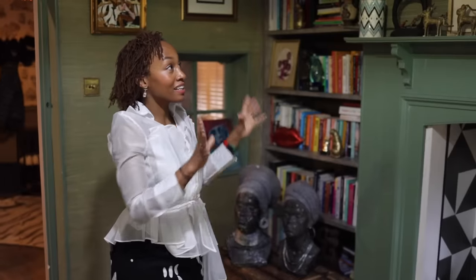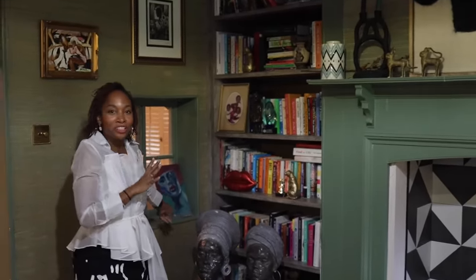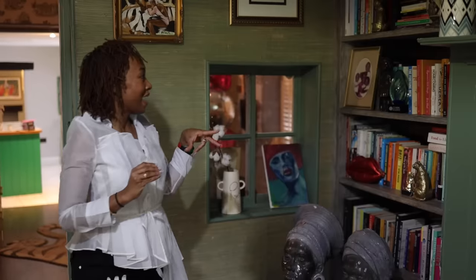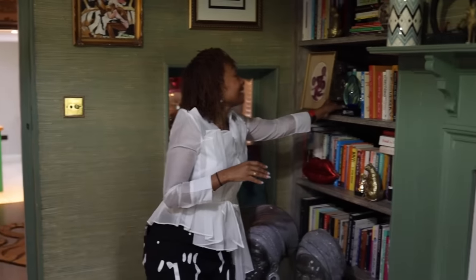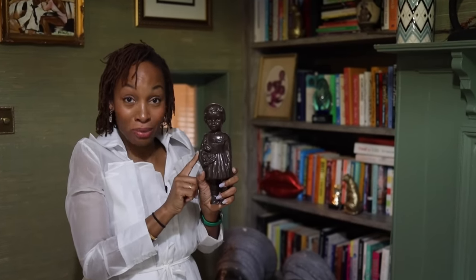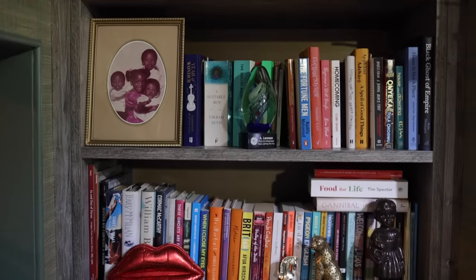That's this side of the house. I have some artwork as well — I was just walking down the street and saw this person selling art and thought, that's Grace Jones, isn't it? And it was. And then I have these dolls — this is the original doll I was telling you about, the ones children in the fifties and sixties used to play with in Ghana and Nigeria. And these are the modern version. So you can see the whole story, the whole transition, which I thought was really nice.